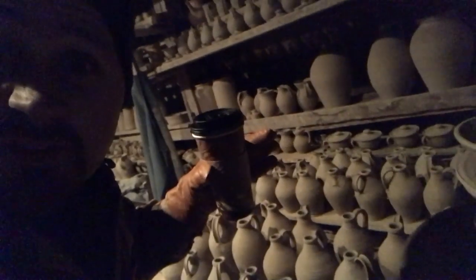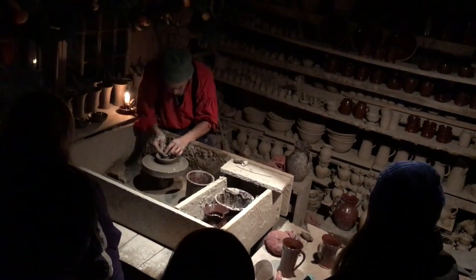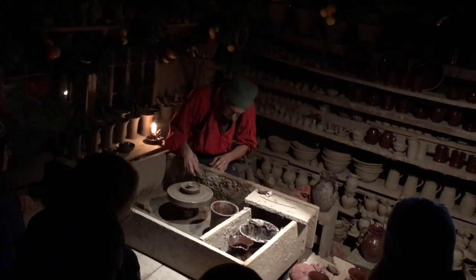We probably all shopped at the Pottery Barn before, but we're about to enter the real Pottery Barn right here. Let's go inside and let's see how it smells. This whole barn is covered in unfired pottery pots, vases, unfired clay. It has that sweet, tangy aroma of water-based clay. That very silty, earthy, aromatic. Kind of brings me back to ninth grade art class.